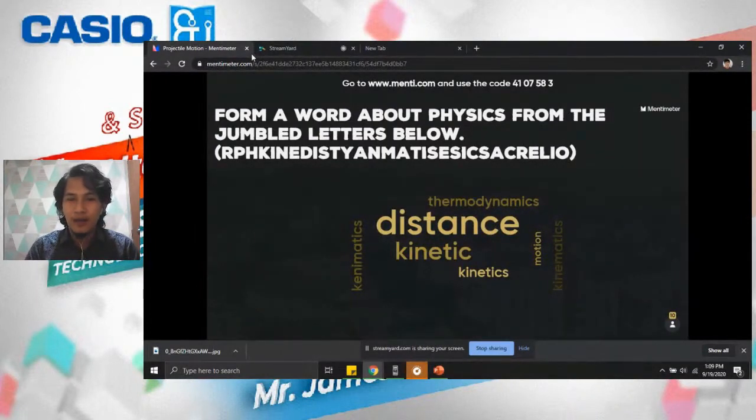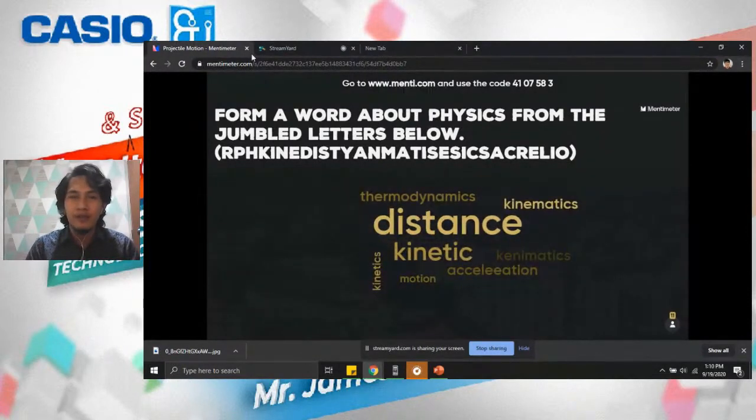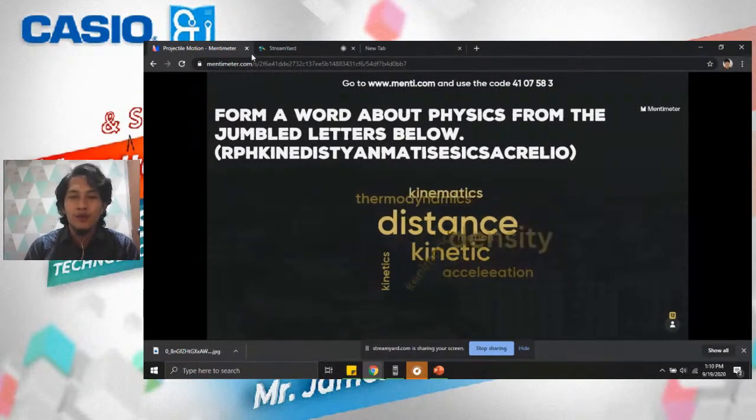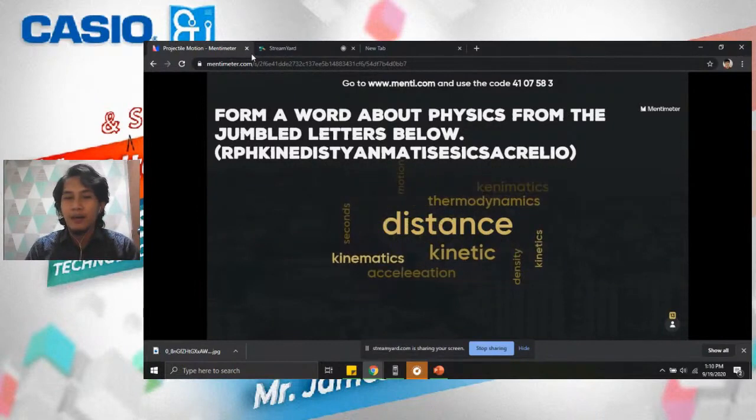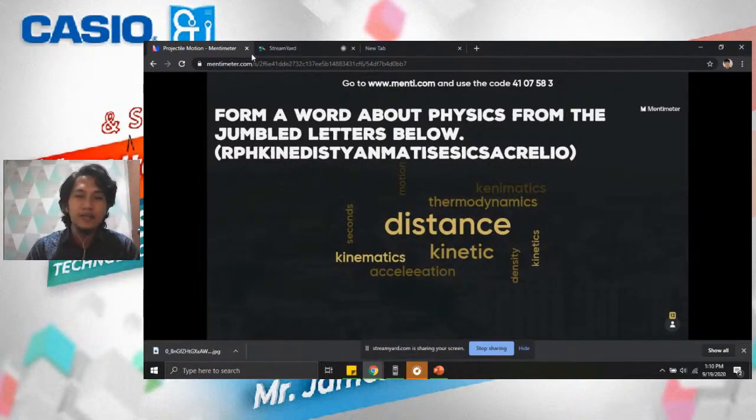So, physics, as we have mentioned before, mga teachers naman po ang mga nanonood dito and some students. So, physics is the study of how energy is related to matter. Ang ganun po siya, di ba? So, isa sa mga branch ng physics ay yung mechanics. And under nun, ang ating topic for today.